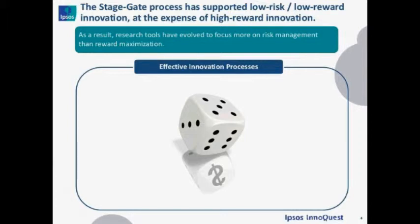The net result, I think, was that the stage gate process really became central to the research process. That was probably a good thing from a cost containment standpoint. But what got lost in the mix is the fact that the stage gate process, and I think we forget this sometimes, is actually not an innovation process. It's a cost control and a risk mitigation process. The net result is that innovations became more conservative as innovators tried to satisfy all the constituents in their organization. Oh, and tried not to get fired at the same time.